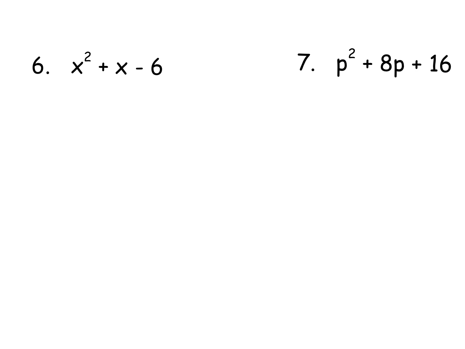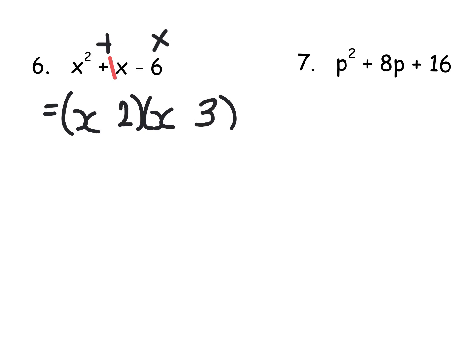And I'm going to do 2 more with you. x squared. So that gives me x and x in the brackets. Numbers that multiply to 6 and add to x. Now wait a minute, what does x stand for? What number's sneakily written there? Remember, that's a 1. That throws a lot of my pupils sometimes. So we're looking for numbers that multiply to minus 6 and add to 1. Now, minus 6 means I've got a plus and a minus here. 6 and 1 will not work. 2 and 3 will. I can make a 1 from a 2 and a 3. 2 take away 3, that would be negative. I want positive, so it must be positive 3 take away 2.